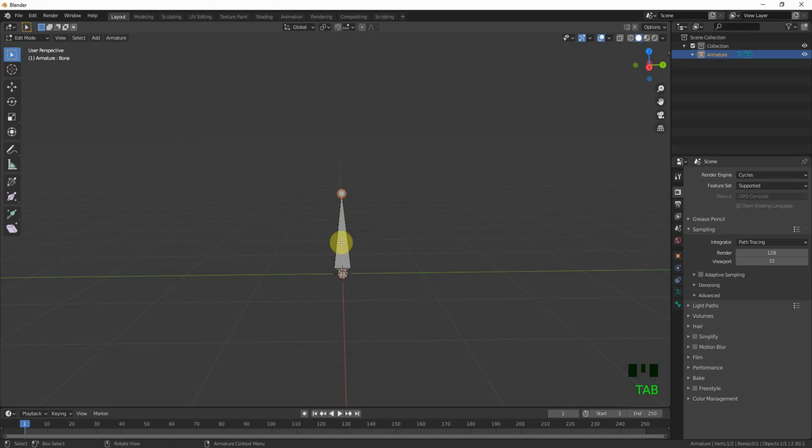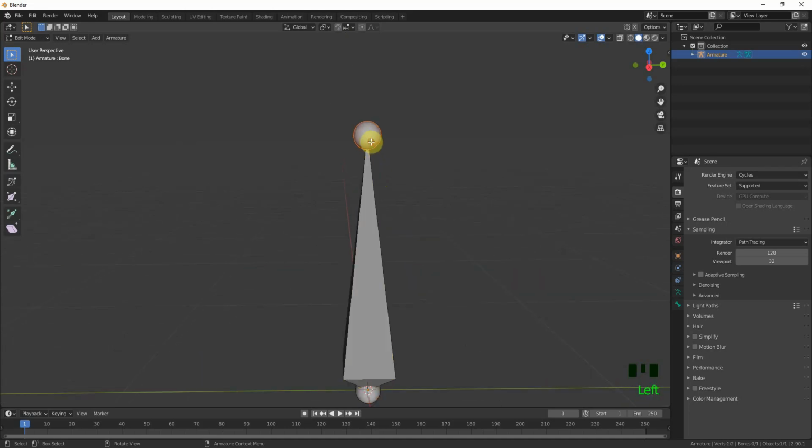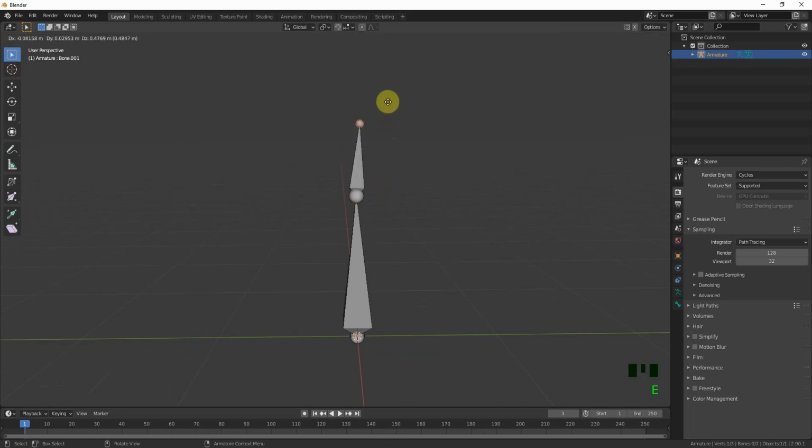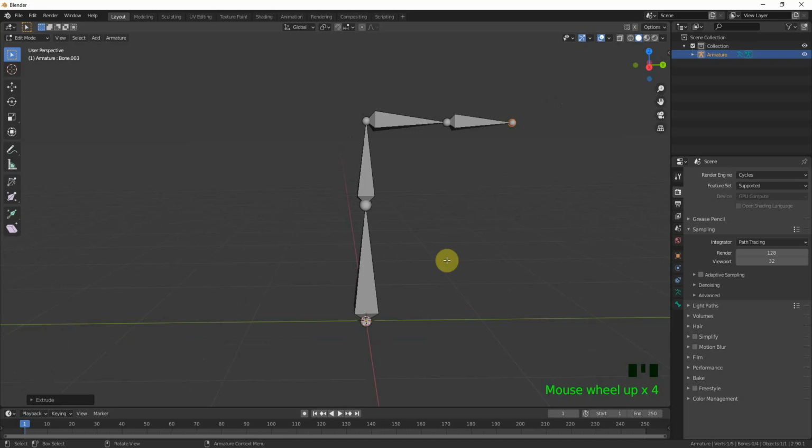We go into edit mode, and we've got three sections to the bone. We've got the base, we've got a middle, and we've got a head. So it's called a head, and that's the tail. So it's called a head and tail, and then you obviously have the connection in between. If you select the tail and extrude, you create a new connected bone.